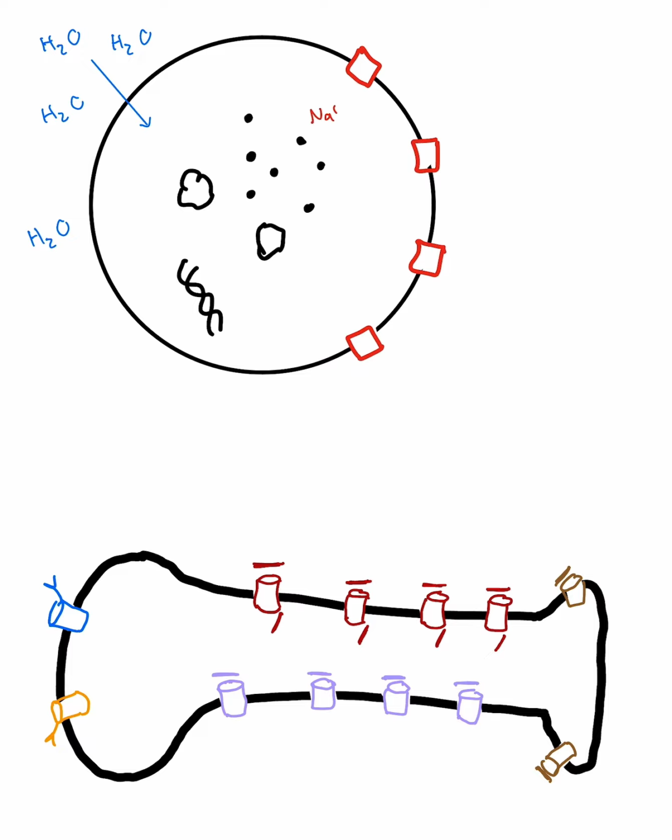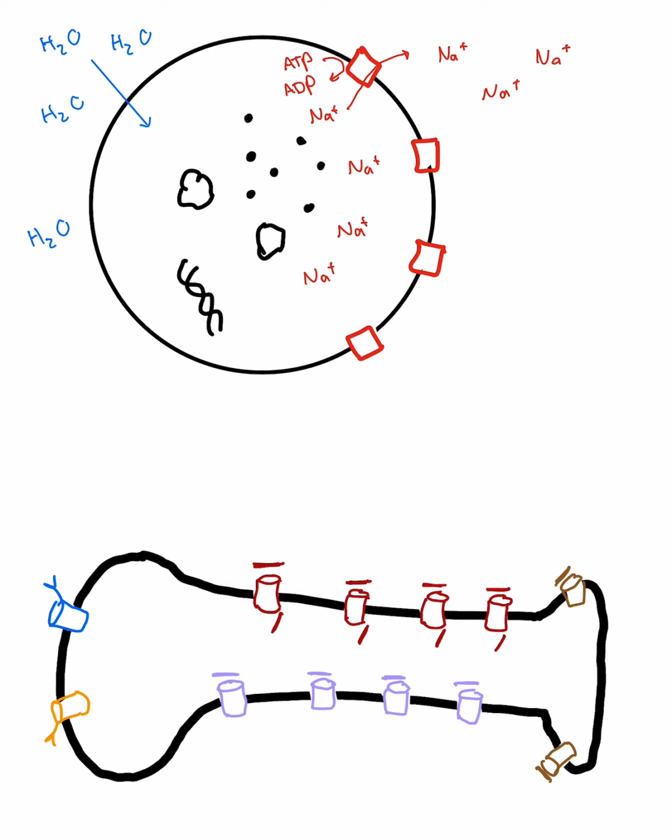So I typically have some sodium within the cell. Sodium is a solute in this case. It's contributing to the osmolarity, which is just a definition of the amount of solutes per volume of fluid. And so these sodium ions are pumped out of the cell actively, which means that I'm using ATP, an energy source. I'm converting that ATP into ADP. In the process, I'm moving sodium from the inside of the cell to the outside of the cell, and sodium tends to have a higher concentration outside of the cell because I'm actively pumping it out.